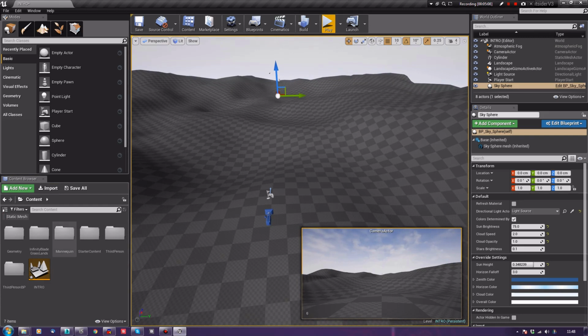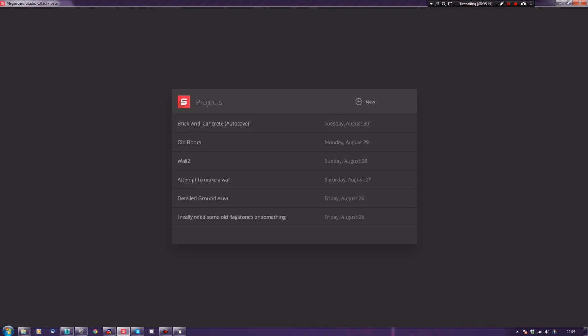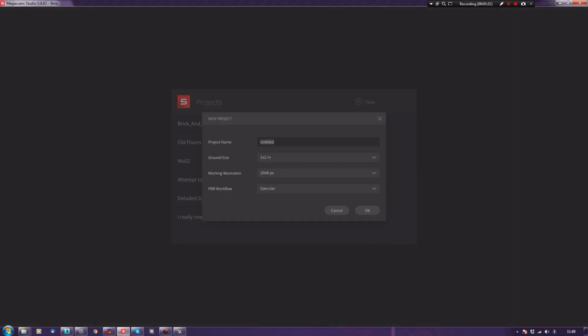So I go to my surfaces. And I'm going to create a new one, call it grassland. There we go, like that. And I'm going to create the ground size in a 4x4 so I can get an idea of it, and click OK.